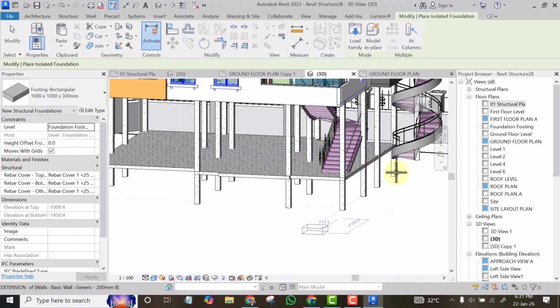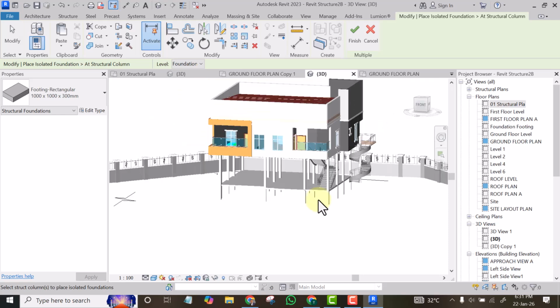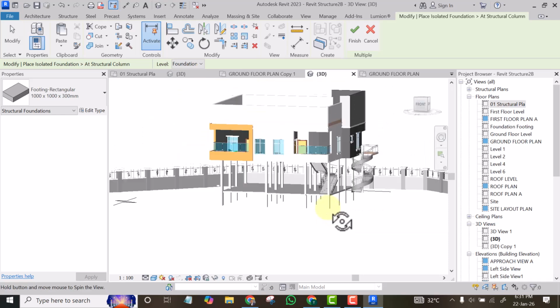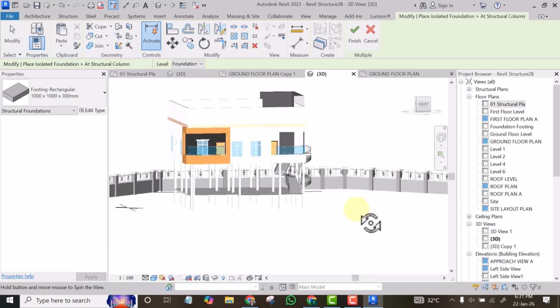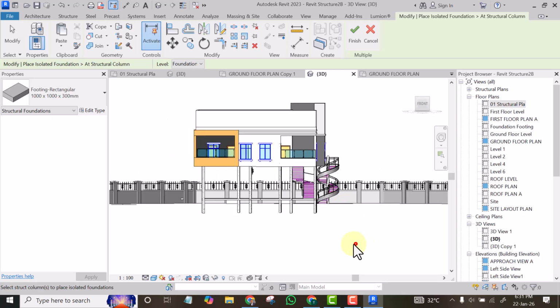So now we are going to pick at column. Since we already have column, it becomes easier for us. So I'm going to be in a place where I can select all the columns like this, and I finish it.